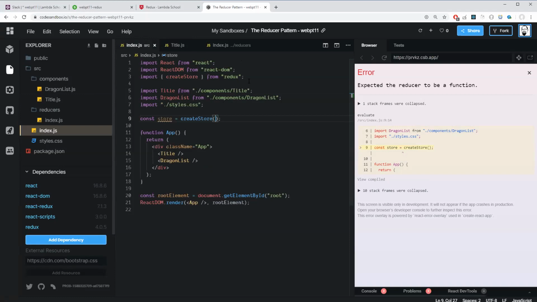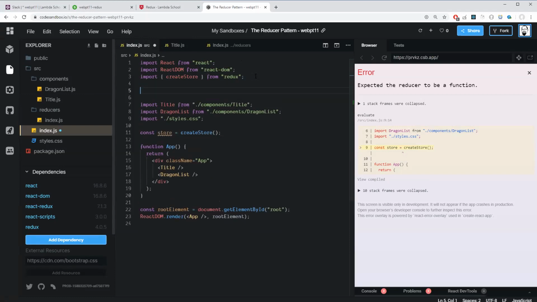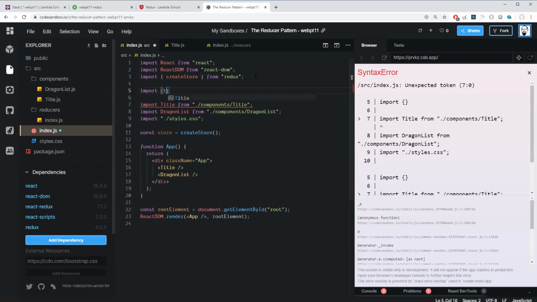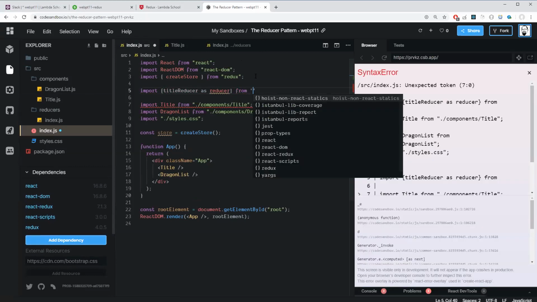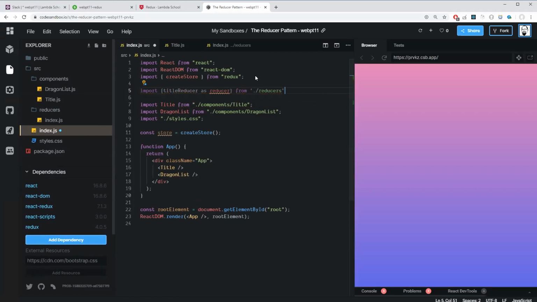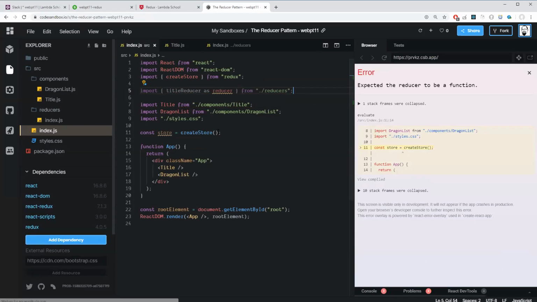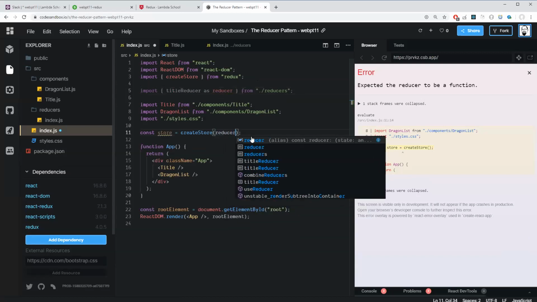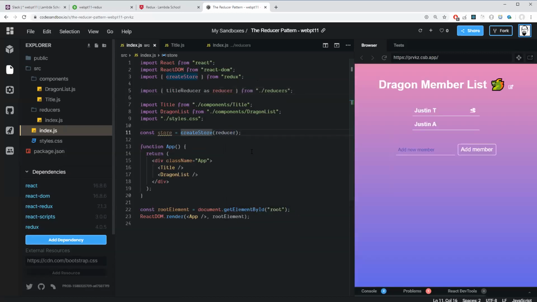And so we are going to import titleReducer as reducer from, and we are in index, so we want to go from reducers. And then we can pass in reducer. There we go. So we've now created our application level store.